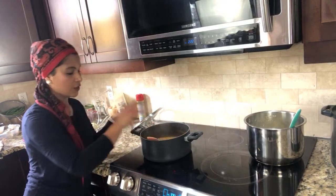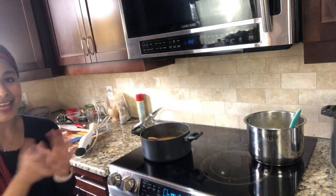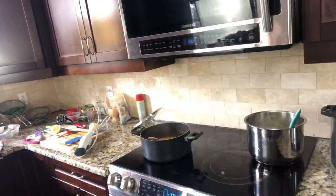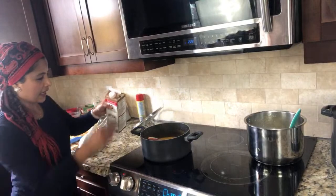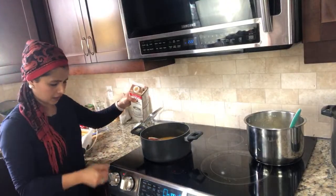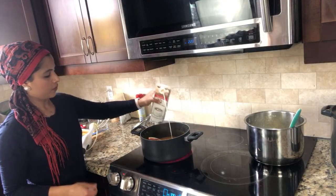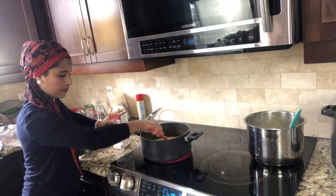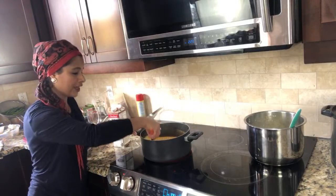So that is good. Next, I'm going to finish this off with some cream. Yes, that's when the soup will taste good. So turn off the heat, and I'm going to add like 1/4 cup cream, that's all. This is half and half cream. We don't have to add a lot of cream, just so it will make this soup very creamy.